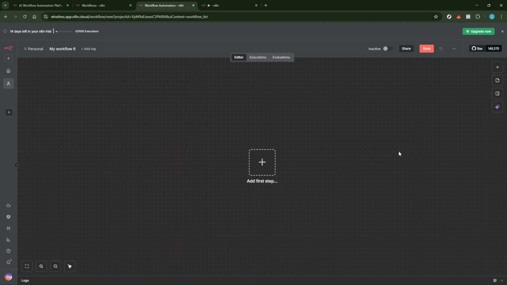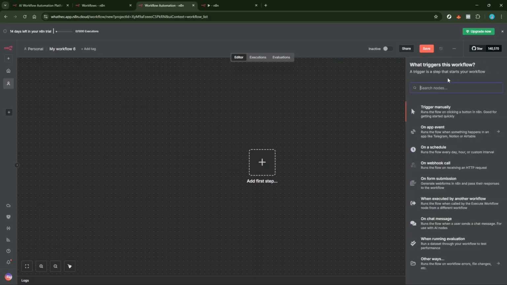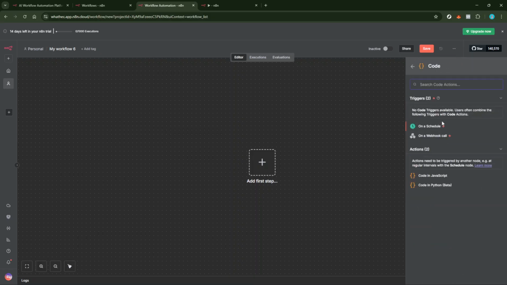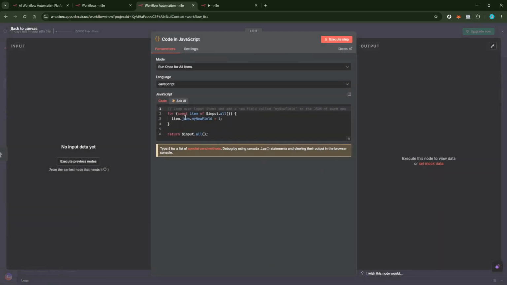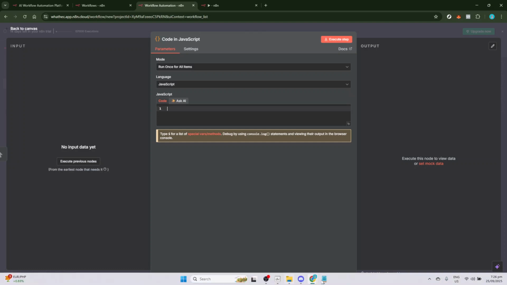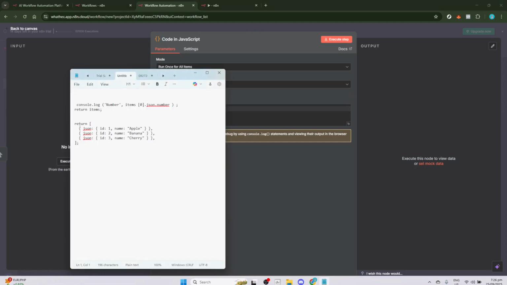Next, it's time to create a code node, and with this node, we will generate a list of items. Think of this as the starting point for our loop, where we'll collect the pieces of data or tasks we want to iterate over. In your newly created workflow, you'll likely see a default node already in place. Go ahead and remove this as it's not needed for our task. Cleaning up these extra nodes helps keep your workspace organized and focused.